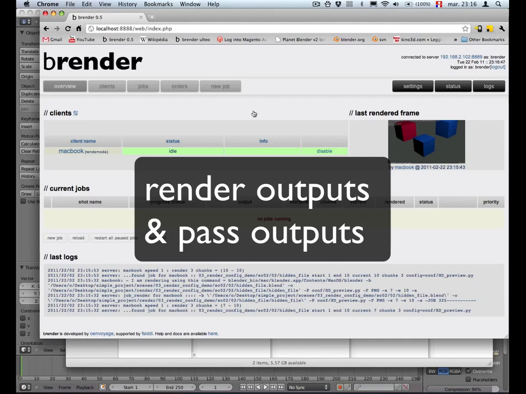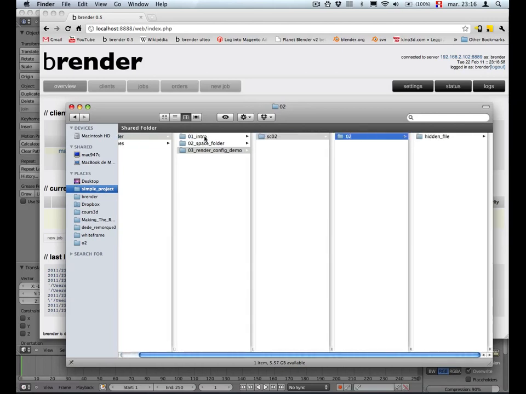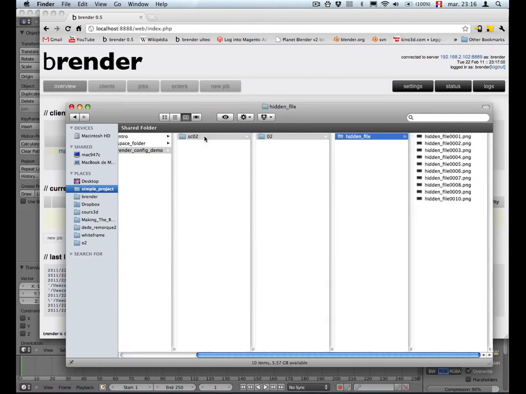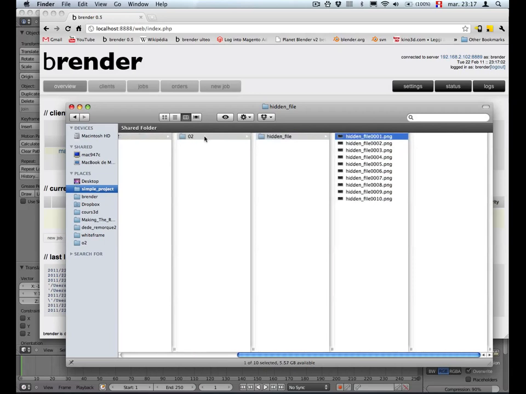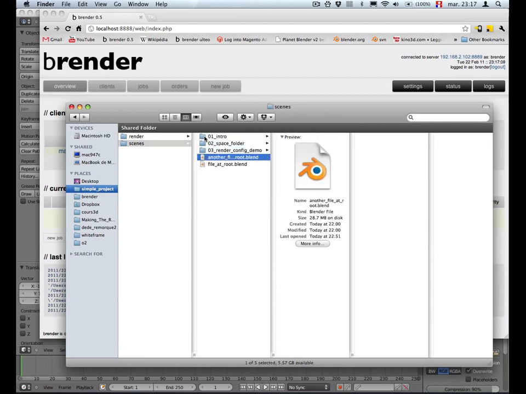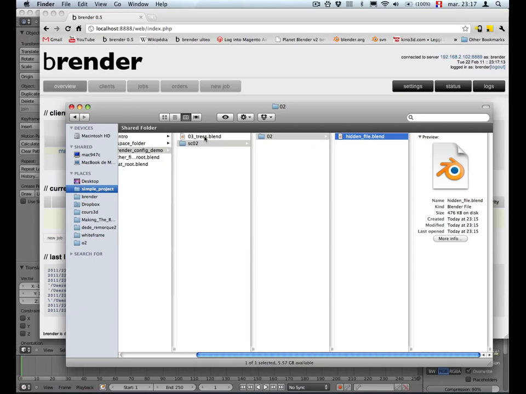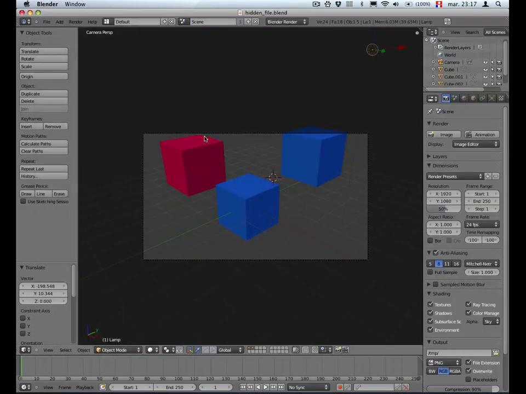Okay, another question that came out of the feedback was, what if the scenes are here, but the renders are in these folders, and you can see if you have this many levels of folders, you can get quite deep in the renders. What if now you want to have them, for instance, just next to the blend file? For instance, here we have the hidden file blend, and we want the renders here. We can use the compositing.